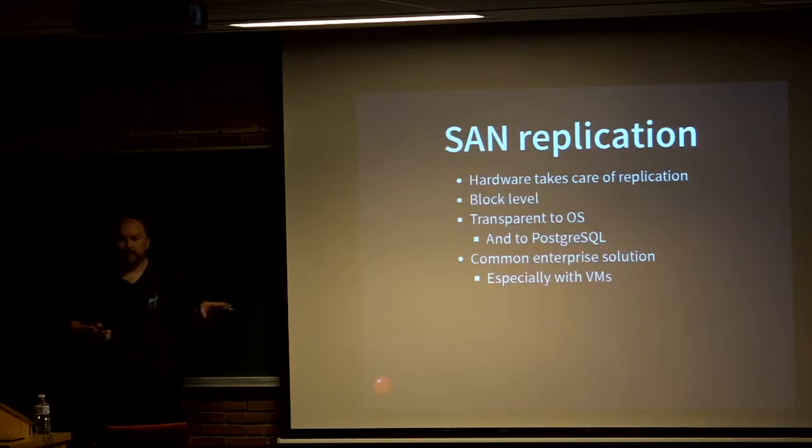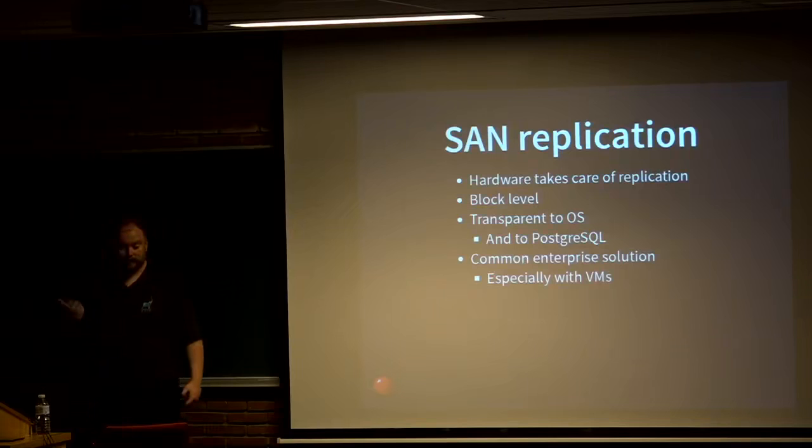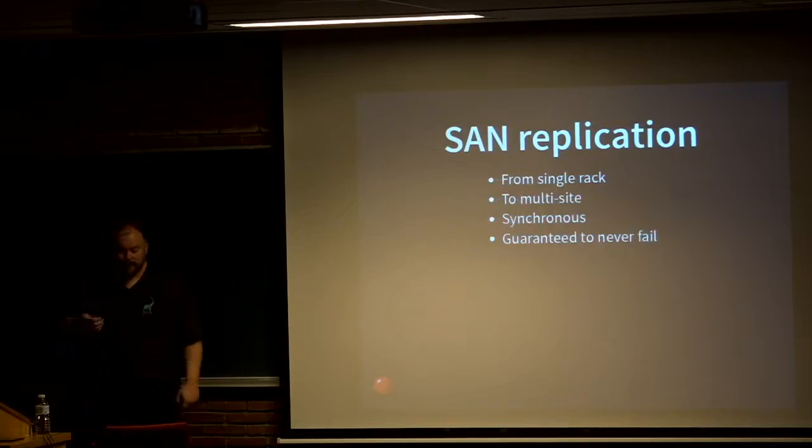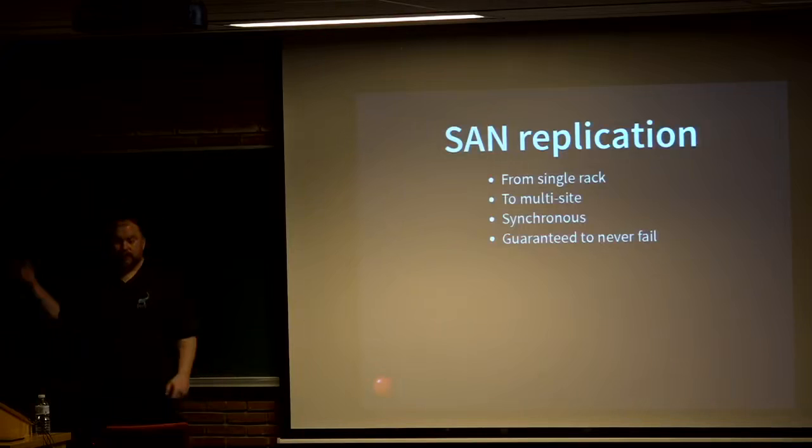And I'm sure most of you have at least at one point used a virtual machine, right? You probably know what this is now. And most enterprises use nothing else, right? There are all these massive VMware cluster things. So it's a pretty common thing. It's a pretty simple thing. You can do anything from just a single rack replication to multi-site, synchronous.